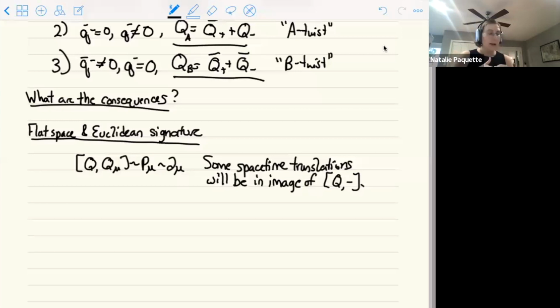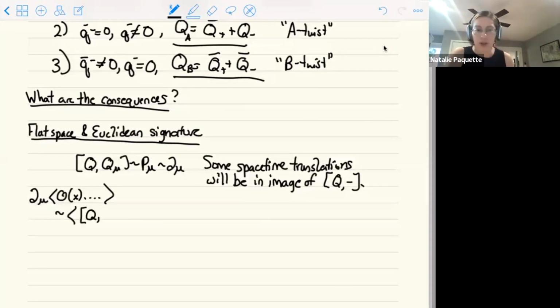In particular, correlation functions are going to be invariant under translations of any of the local operators in those directions. So explicitly, if we have a correlation function of Q-closed operators, operators that survive in the twist, and we wanted to consider a translation by one of these Q-exact translations, del mu, say O of x plus some other stuff, well, I can use the supersymmetry algebra to re-express the action of the derivative as the anti-commutator of Q and Q mu acting on the operator O, with whatever other insertions are there.